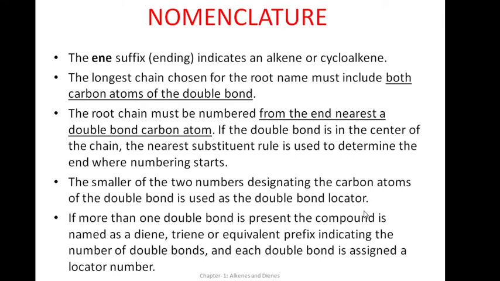So from this slide, you have to remember the suffix of the alkene will be ene. Then you have to choose the chain such that the carbon-carbon double bond will also be in that parent chain. Then you are supposed to number the chain such that the first carbon atom of the double bond gets the least number. If the carbon-carbon double bond is somewhere in between, then you have to number it in such a way that the substituent gets the least number. If there is more than one substituent, you have to arrange them alphabetically. If you have similar substituents, then you have to prefix them with di, tri or tetra. All the other things are going to remain the same.